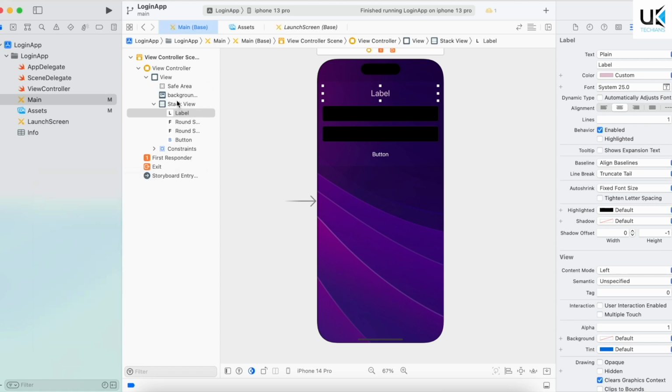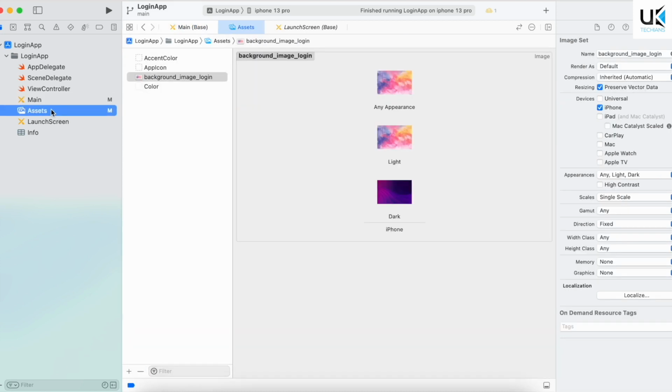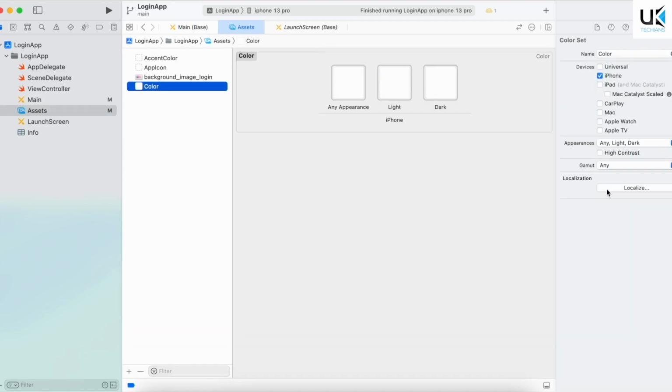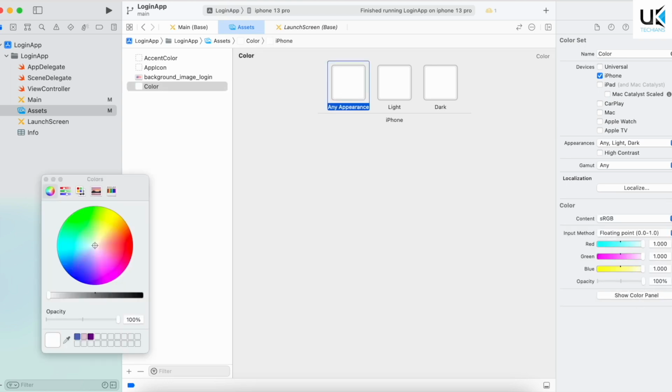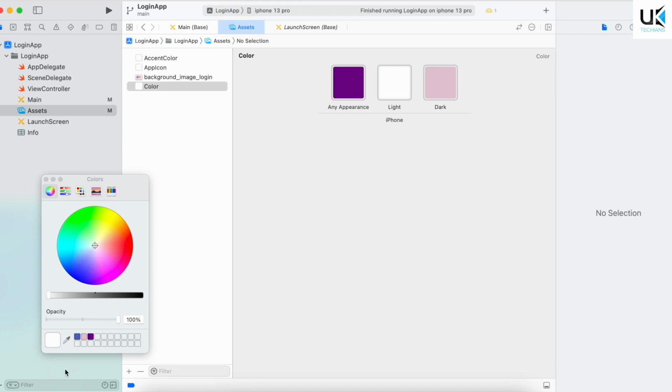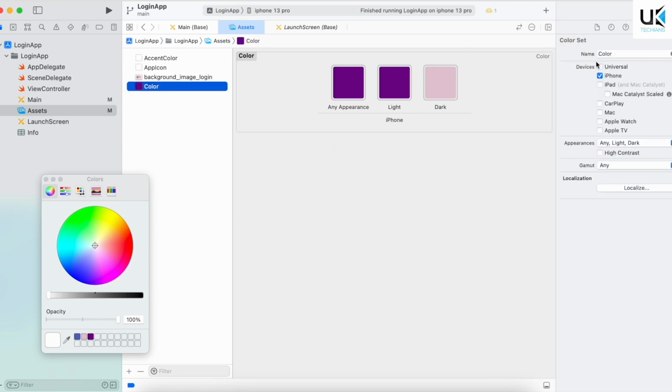And again, I'll go to the assets, and in this I'll just go to appearance and show the color palette, and from here I can choose for any. For dark, I will choose this light color, and for light, I will choose this dark color. So let's just add over here and set the color as theme login color.